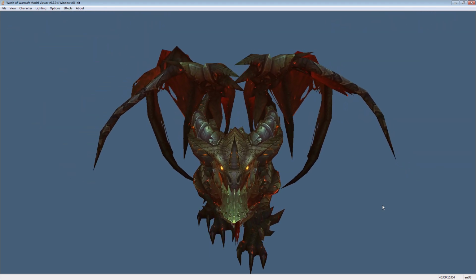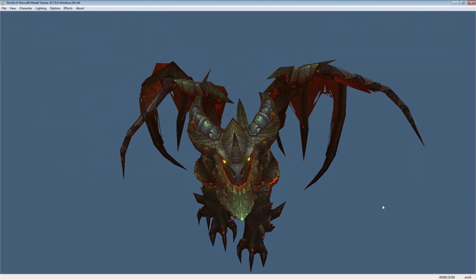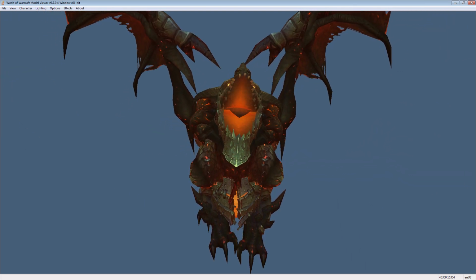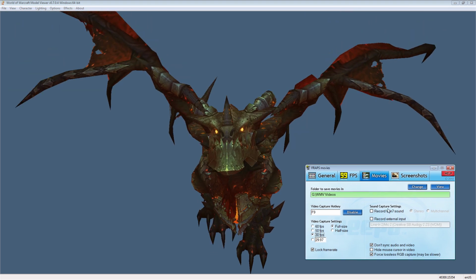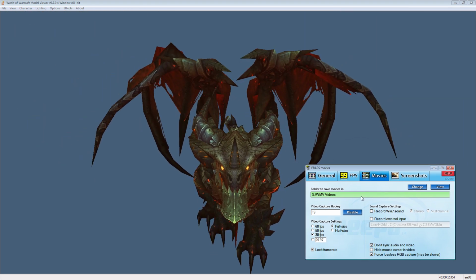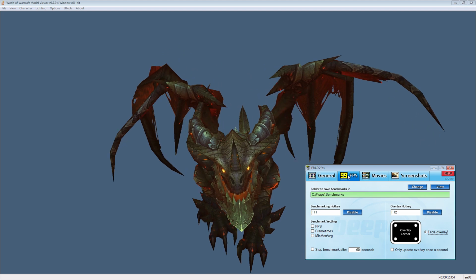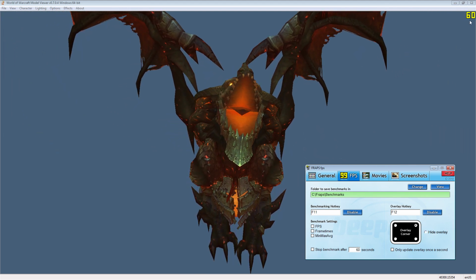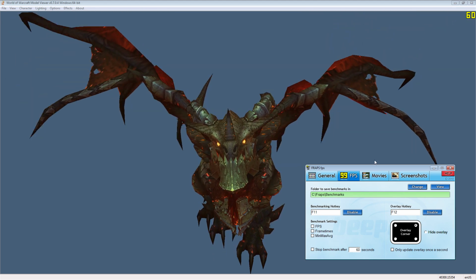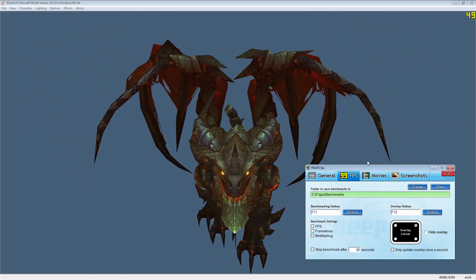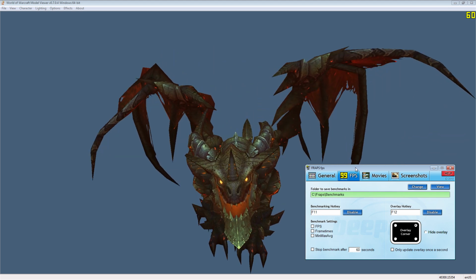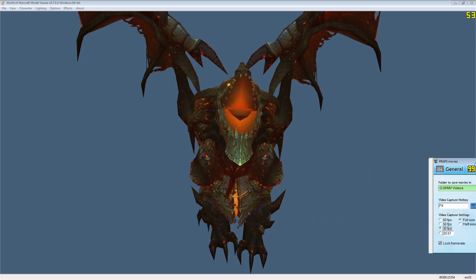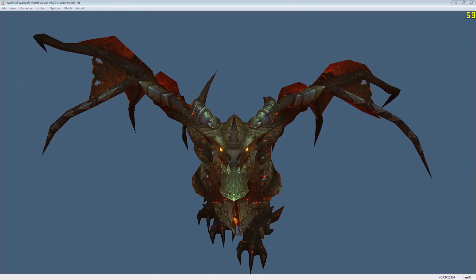Now, there's lots of software out there, and some are better than others. But I found that Fraps actually has a really nice little function here. Now, first thing you're going to want to do, obviously, with the frames per second setting, is make sure it's on hide overlay. If you have it show up, look here, I have 60 frames, but that's going to record. At least I think that's how it happens. Anyways, I'm going to leave that on just for a bit. You can see my frame rate's dropping immensely.